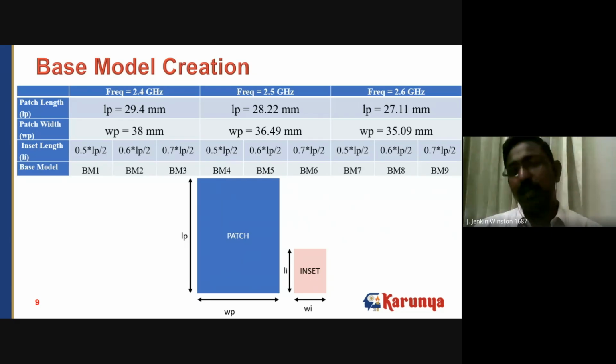So I'll try to take up all these 9 different models. Maybe I'll be real quick because this is a little preliminary, as you would have done in several stages of learning sessions you would have attended. Once we have done all these 9 models, I would have 9 different data sets.